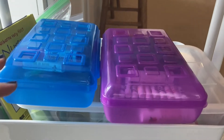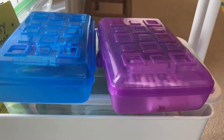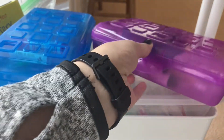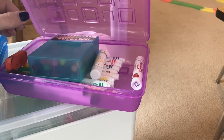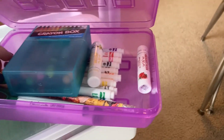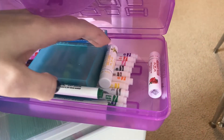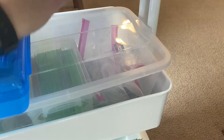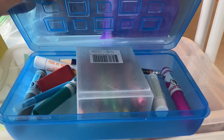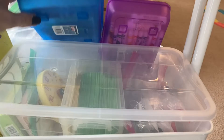Both my sons have a crayon box. We started using these not actually for school but for traveling, and then when we started back up with our new routine in January, I realized my older son needed to have a couple of things every single day. To help him work more independently, it's all here: he has an eraser, two dry erase markers in the colors he picked for his daily learning notebook, a pencil, markers, crayons, and chapstick from his stocking. The smaller box is for my three-year-old in case he wants to color along — markers, crayons, a pencil eraser, and his chapstick.